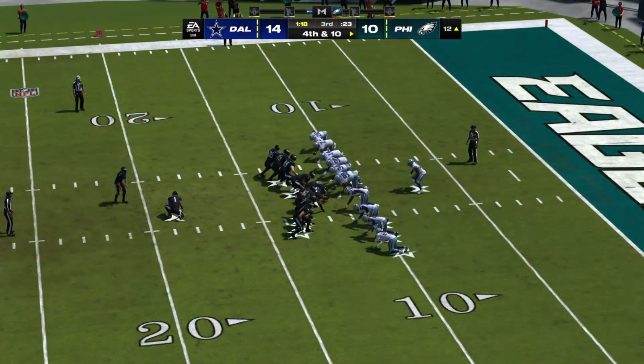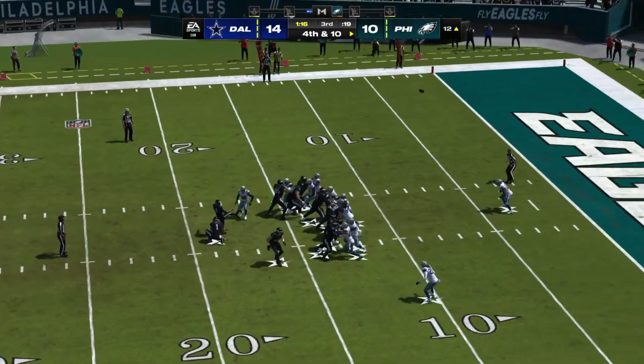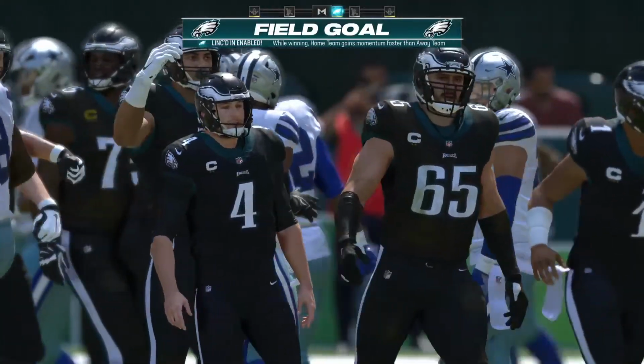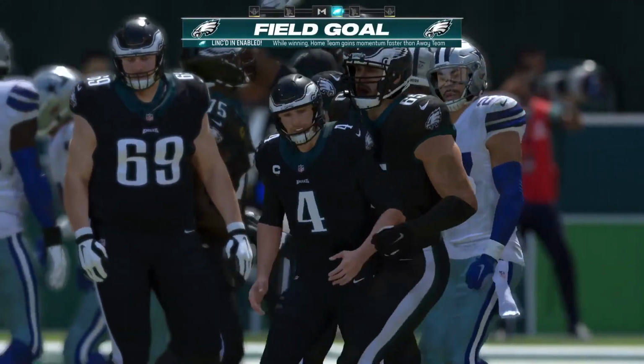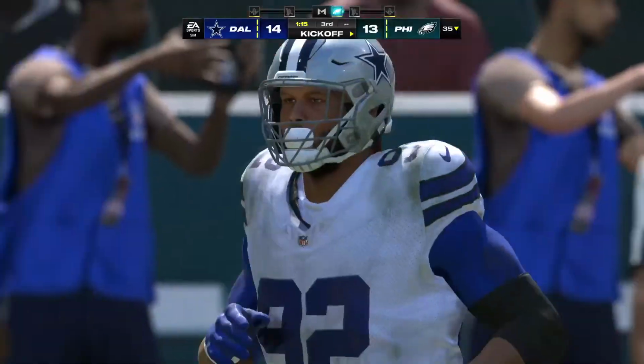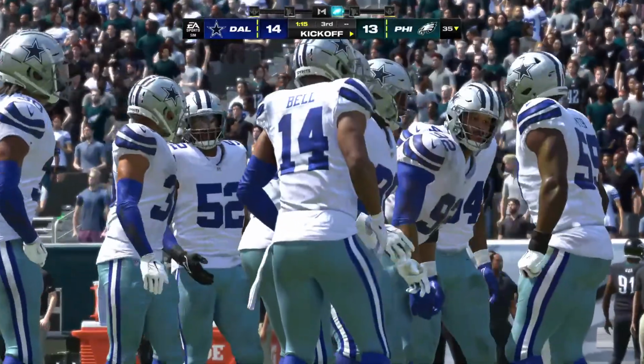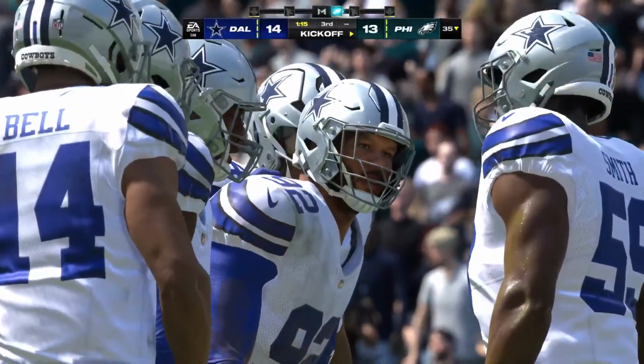Now to try the Eagle field goal, Jake Elliott. And this one will be a 29-yard attempt. The kick by Elliott is good. And the lead is down to 1 now at 14-13. So they were facing the deficit coming out of the locker room at intermission, and at least they're able to get the field goal to cut into that deficit.